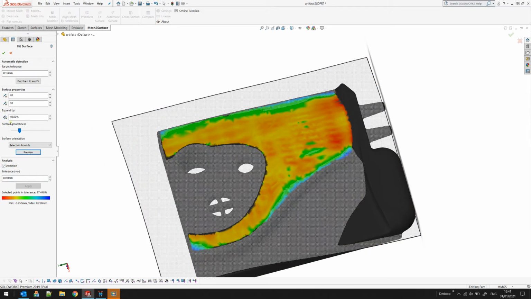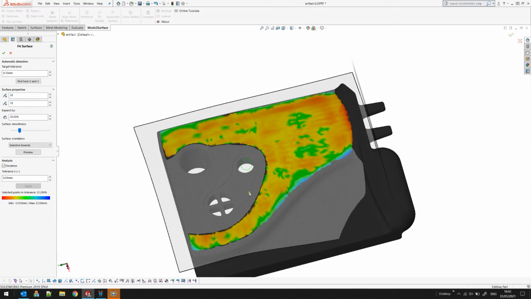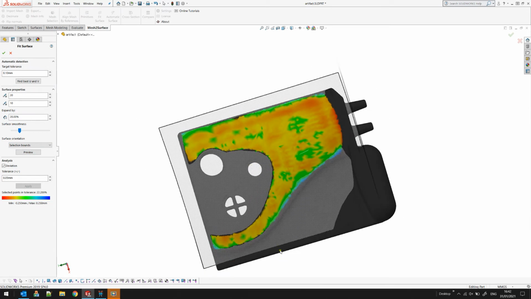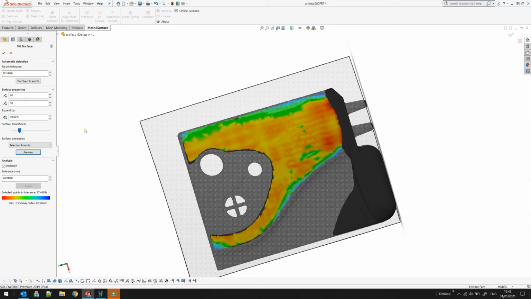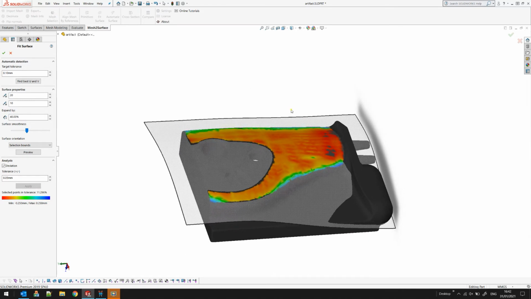But now let's speak a little bit more about the parameters here. We can extend the surface. By default it's 40%, but you can adjust this. And this is useful for the operation later if you have some kind of trimming or extend. And for example here, I probably want this a little bit more, so I'll leave it to 40% and I'll press preview. The other option is that you can adjust the smoothness of the result, so you can play with the smoothness, but as you can see, the smoother you make the surface, the harder it is to approximate the underlying mesh.